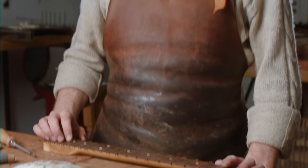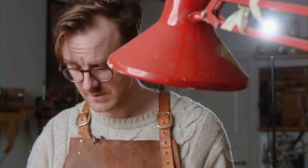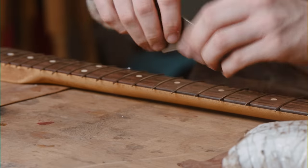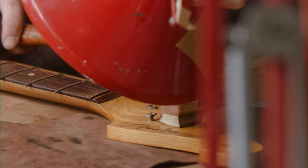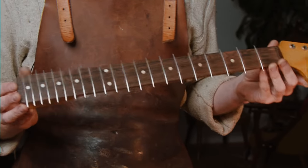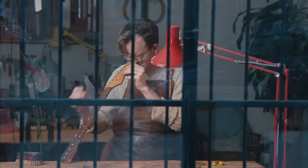In now. And thus far, it looks good. I'm still going to glue it, and I'm also going to go over it just to make sure that everything's lined up. I'm going to do a fret dress at the end anyway, but I just want to take the least amount of material off of it as I can. It's looking pretty good. They're glued in, and I'm going to start shaping the sides. I'm going to start by cutting, and then I'm going to file.